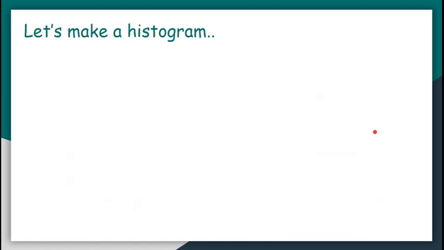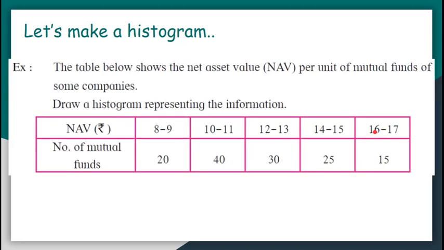Now we are going to understand how to make a histogram. Before that, note down this question. Before understanding the steps कि कैसे बार ग्राफ बनाना है, a few important things that we need to know. But first, please pause and write down this question. Now the question says that NAV का मतलब होता है जो म्यूचुअल फंड्स हम लोग जिस प्राइस पे खरीदते हैं.